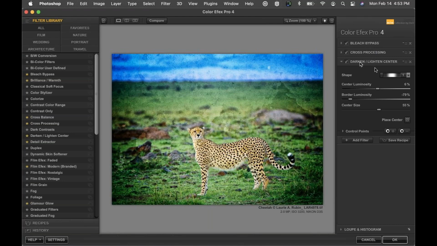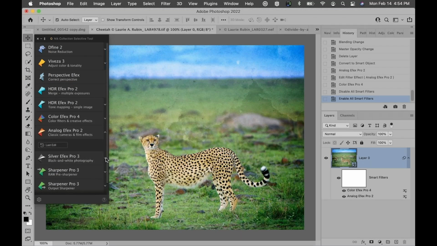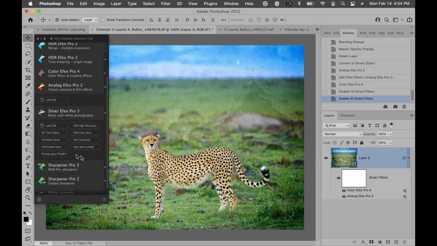And so this made it an easy way to get a consistent look across this whole series of images, but I probably won't use it aside from those particular images. I have a black and white recipe that's the same. So Portrait Glow, PHAR1. I shot a series of portraits of my Photo Arts 1 class from last semester.